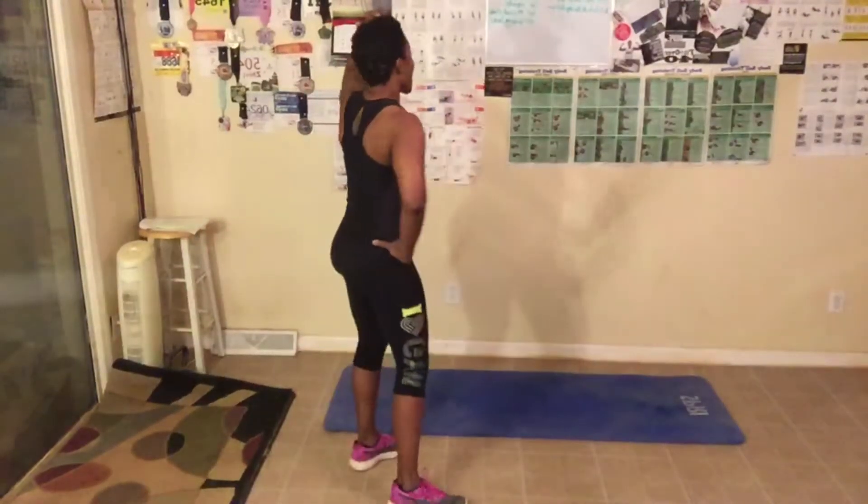I'm gonna go ahead and back up here. We are doing something a little different today. We're doing a lot of pulses — lots of pulses. First off is plie squat pulse. We do 60 of them. Take your legs like this, toes out. Come down as far as you can go for the pulse. Grab your dumbbell if you want, and let's get down low, as low as possible.